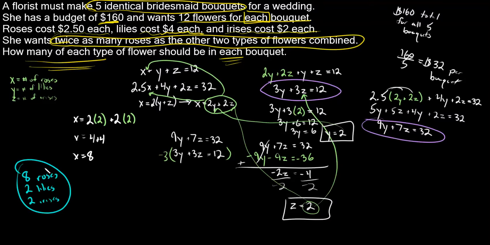Okay, so that is another 3-variable system application problem. Make sure we're practicing this. Make sure we're being very organized, probably a little more organized than I was in this case. But when you have paper, it's a little bit easier to stay organized. Make sure we're taking each step very, very carefully, and being very careful not to make any little sign mistakes. Okay, so that's 3-variable system applications.